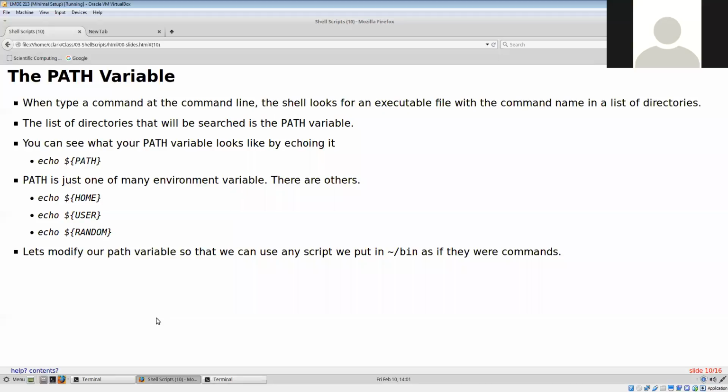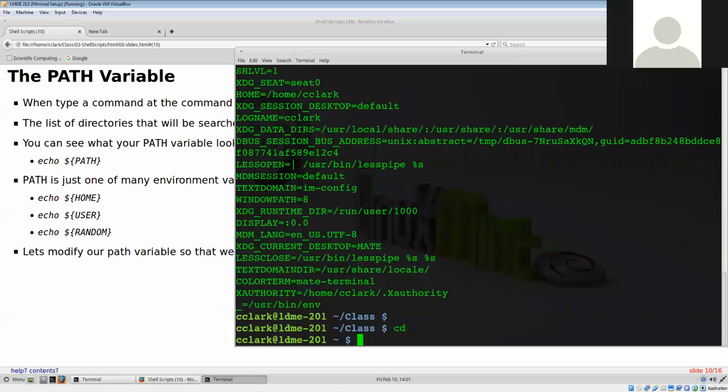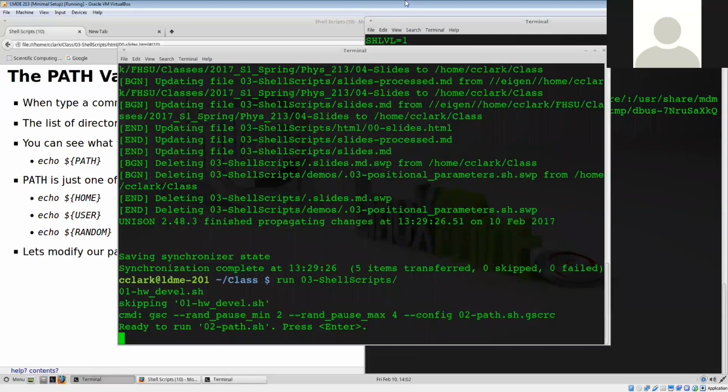Can you test that? So if you go into your home directory, just type cd, and then just give the name of that script that you just wrote. Does it work? Or does it complain about a command not being found? I think it complains. Pretty sure, because I tried that. Yeah. Command not found. Okay, so if it doesn't work for everybody, let's go through how you would set this up to work.